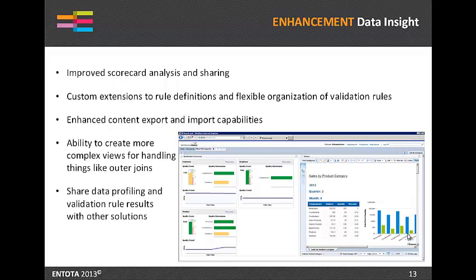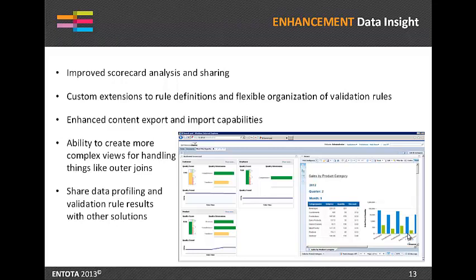So at a high level, before we get into the demonstration, there's now improved scorecard analysis and sharing. And remember what I was saying earlier about the addition, the more usability and the friendliness of the new tool. So we can share more than we ever could with the 4.0 release. And I know that was a sticking point, particularly when I've worked with customers, and maybe for you too, the ability to share that data, particularly your scorecards and your profiling results. And we'll come to that in the demo.